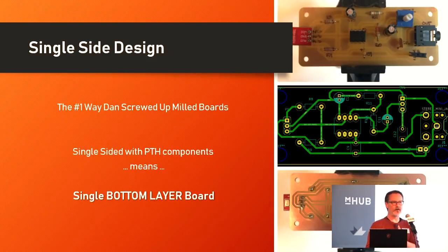This is the single most important thing I could impart to you: if you're going to use a single-sided piece of copper clad with through-hole parts, when you design your board, do it all on the bottom copper layer. You'll mill that bottom side copper and then flip the board to stuff your parts into it. If you put it all on the top copper layer like I used to, when you flip the board all your components are backwards, and you wonder why the magic smoke got released.